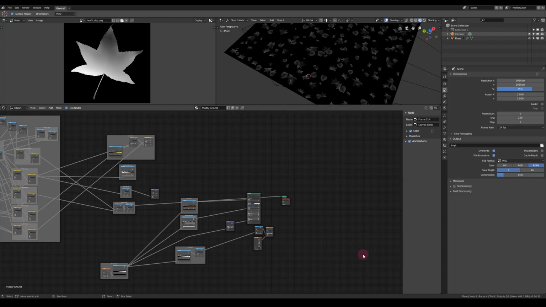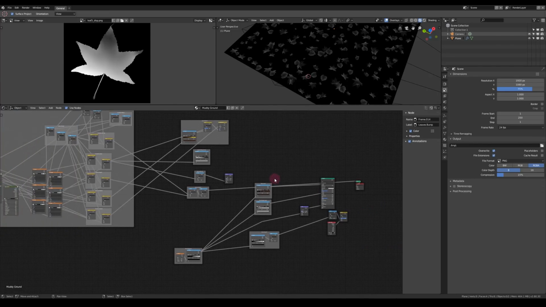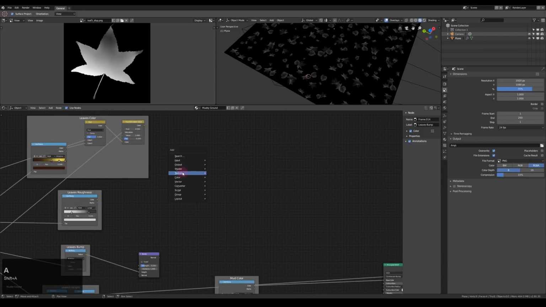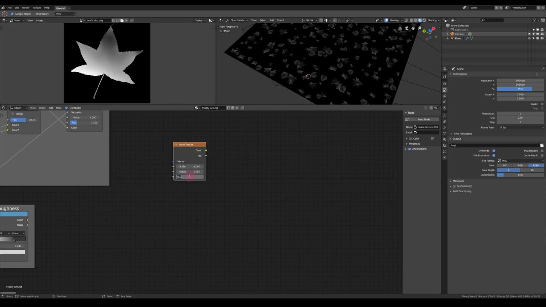The integration onto the mud. I don't just want to slap those leaves onto the mud like a barbarian. I want them to be part of the material, covered in dirt, floating in the puddles like doves in the wind. You get the point, but how do I do that? Well, I'm just going to add in another noise texture, with a little bit of distortion this time. And I'm going to use that to control how much mud is on the leaves.